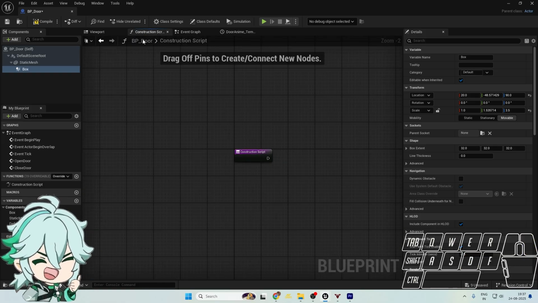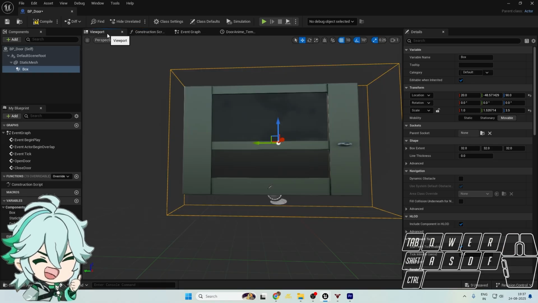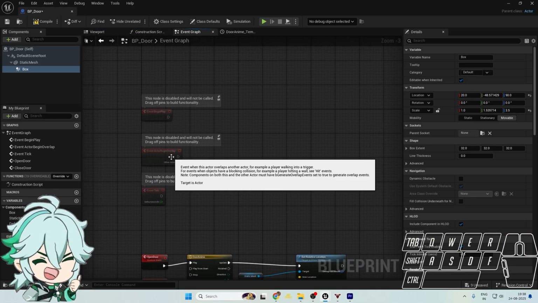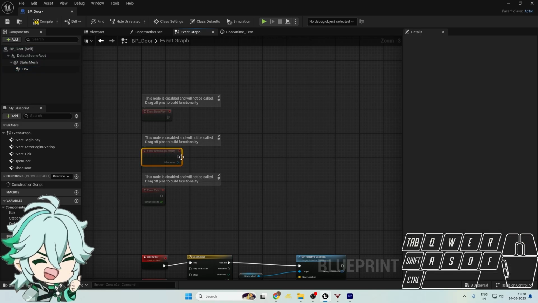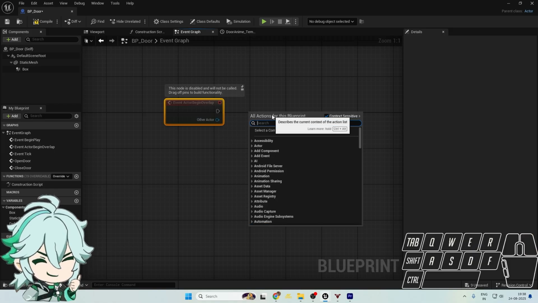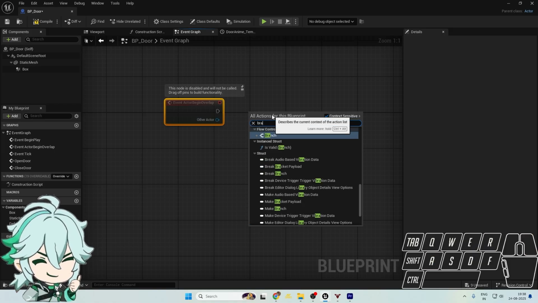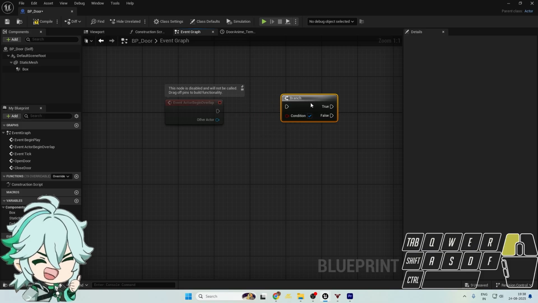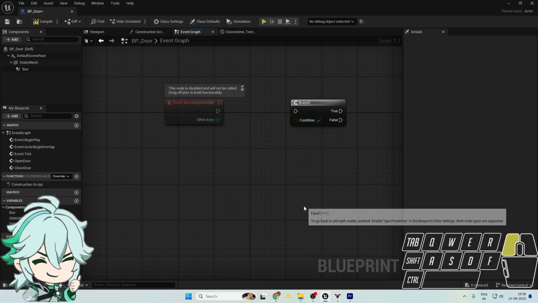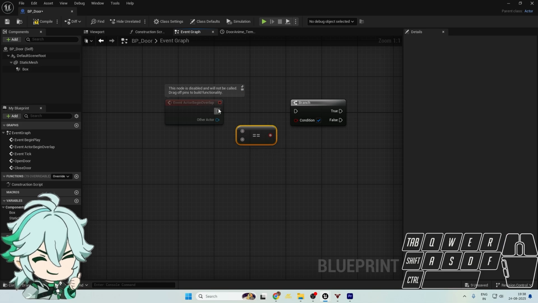So the next thing that we are gonna do is basically going to event graph and begin overlap. We're gonna use this one, and I'm gonna add a branch here. I'm going to add an equals to, like this.